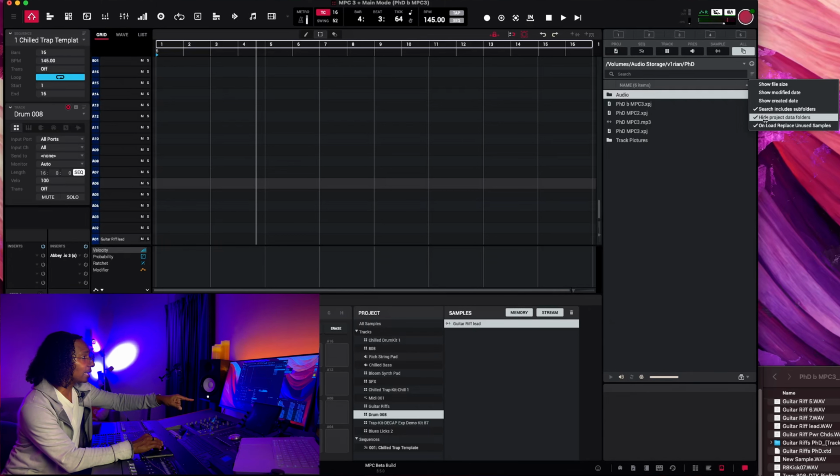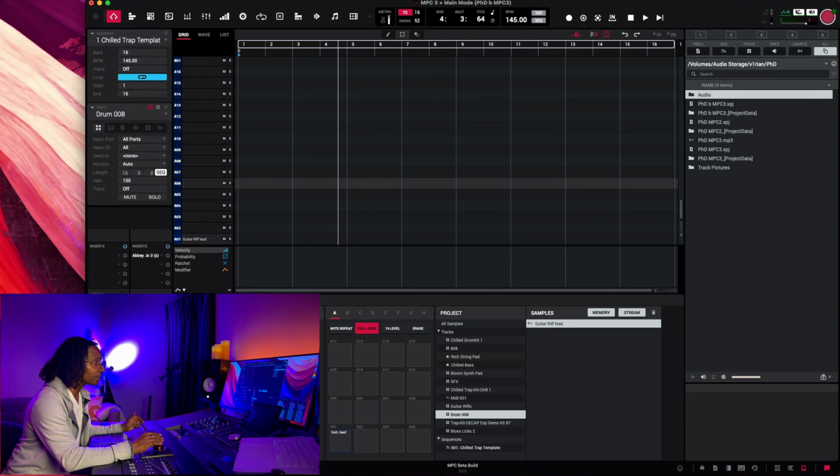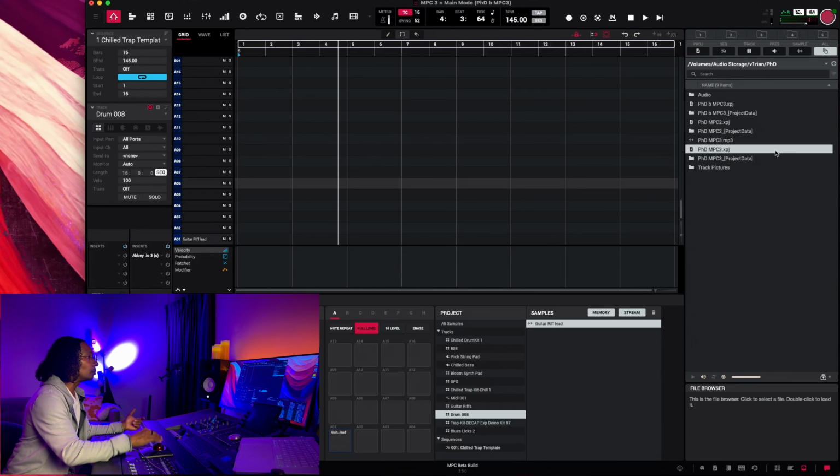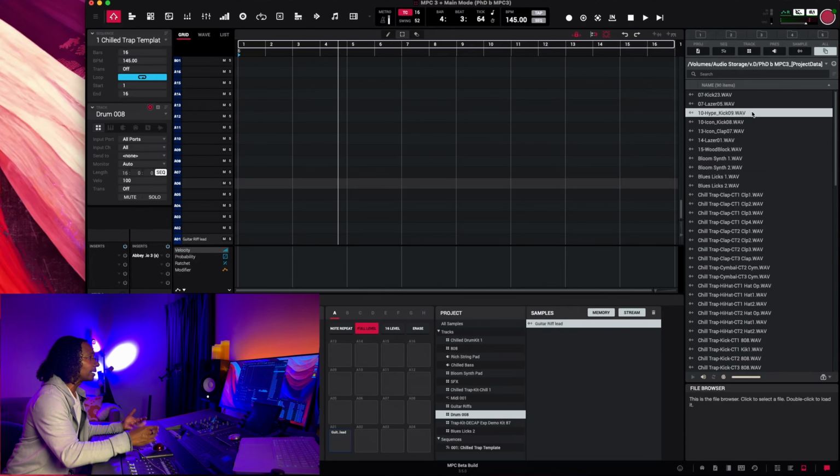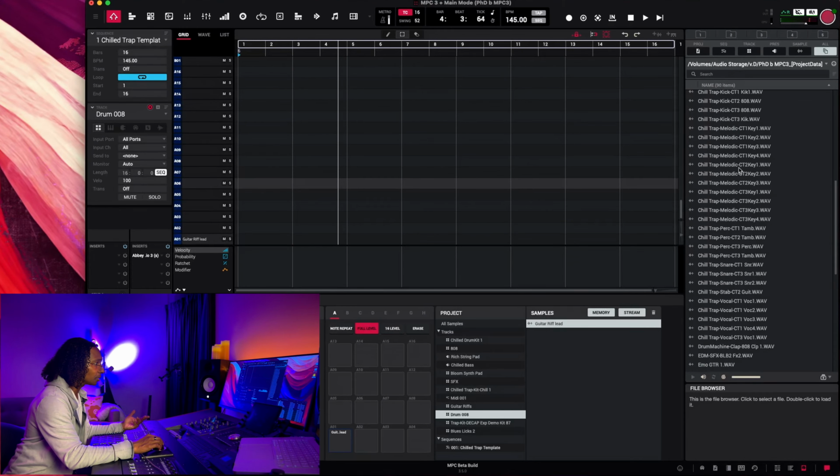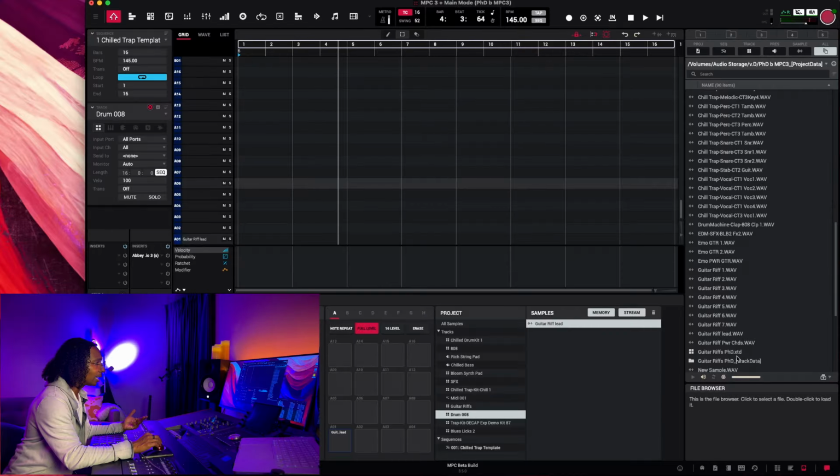And I noticed that hide project data folders was checked. I unchecked it, and of course, my project data folders appeared in the browser. So it's like, okay, that appeared in the browser. Let's go down and grab that XTD file here.